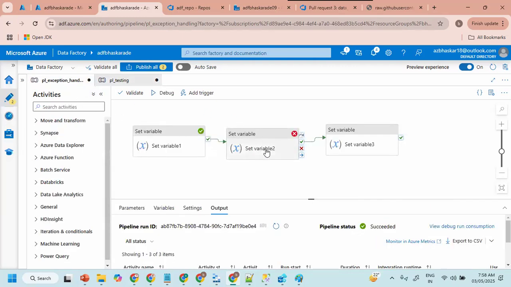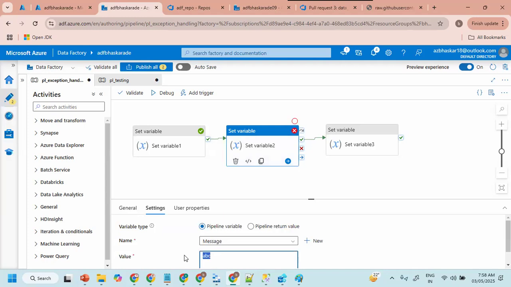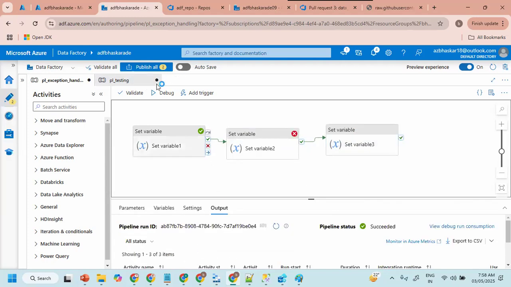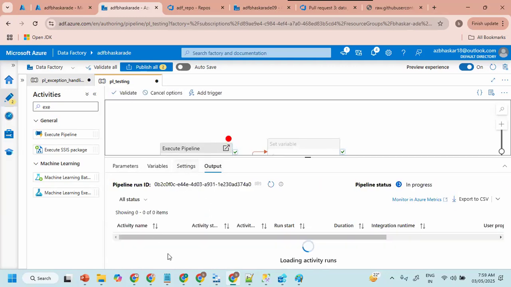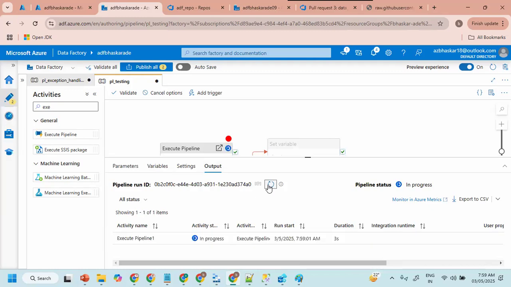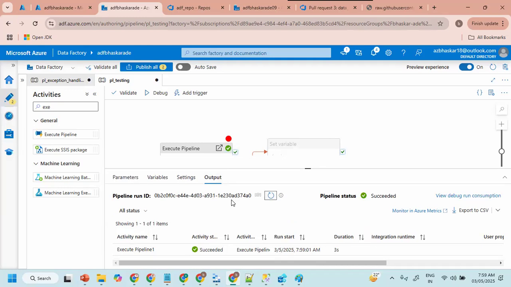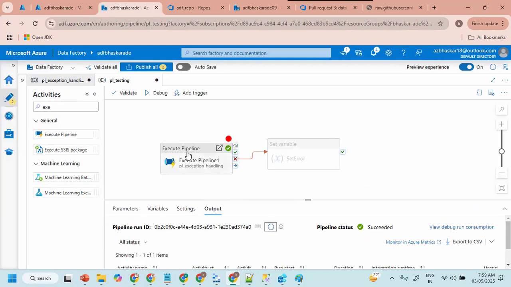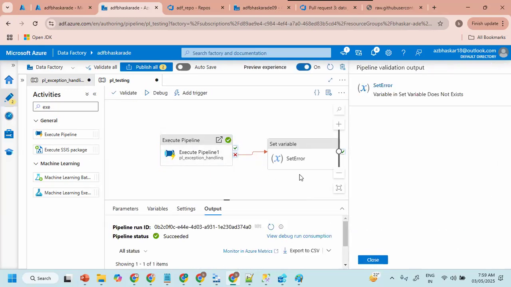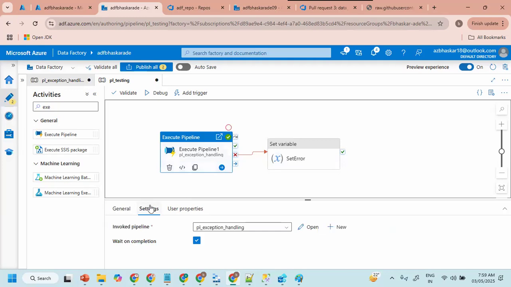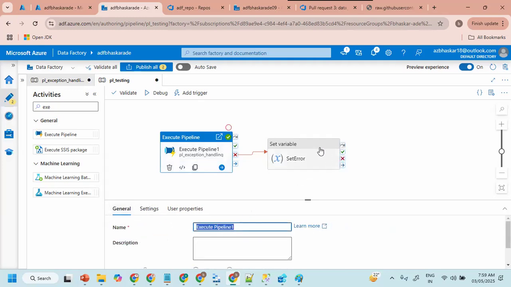Your exception handling is failed somewhere in the, I'm just going to make this one and here also one. Now if I run again, this is going to be succeeded. Execute pipeline one is going to be succeeded because your pipeline is succeeded. You're calling a pipeline. You're calling from here to this one. We already come across this execute pipeline activity. Now, on success of this, I wanted to execute, on failure of this, I wanted to execute it. Now, if I execute it, the problem is we have to take the variable name, execute pipeline one.